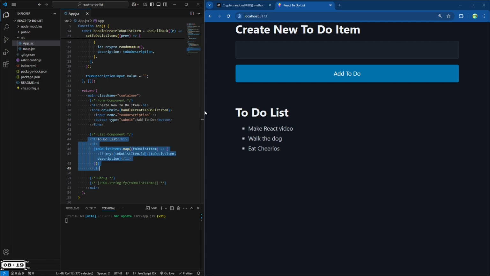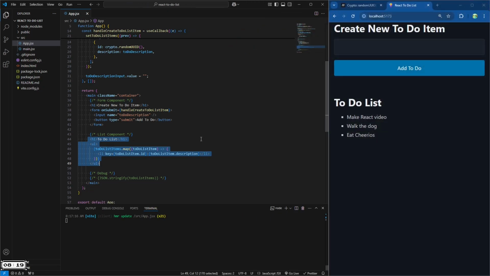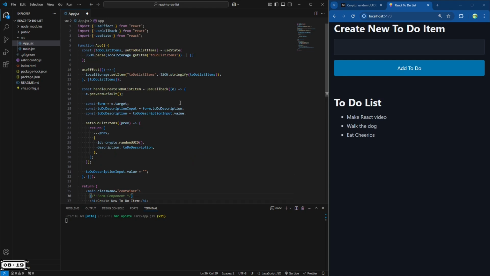The next portion of this is going to be cleaning it up, making it better. So, one thing that I said I would do, we already did the local storage. I want to come through and make it so that the user can mark one of these entries as complete. In order to do so, I just want the user to physically click on the item, and when they click on the item, I would like to toggle what we have for complete for that particular item.